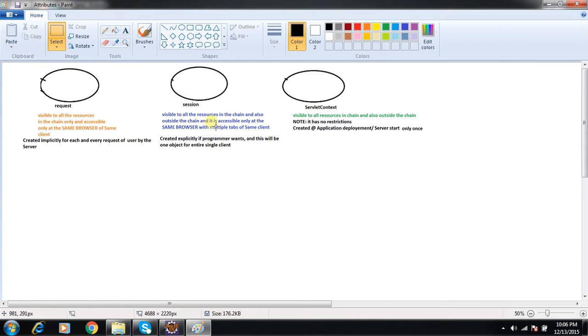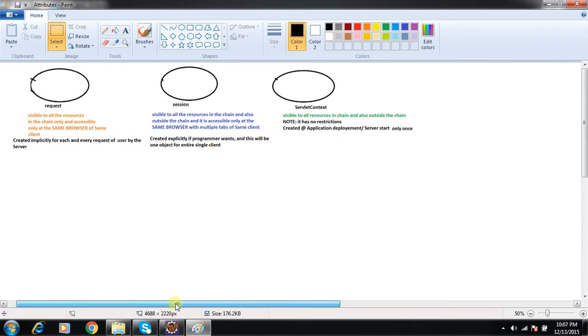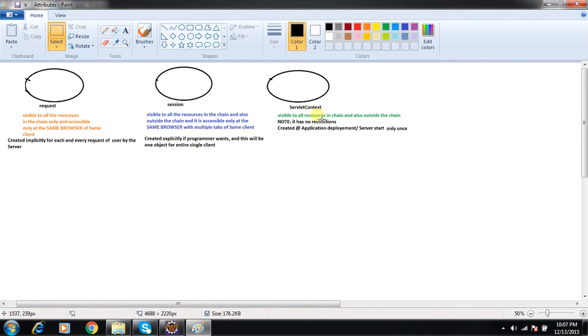This is very important. For a particular client of a particular browser, it will get created only once. In the same browser, if you log in from different tabs, there will still be only one session object. Now coming to the servlet context object, this object will get created by our container, our server, per application.